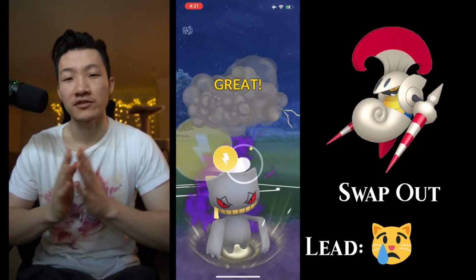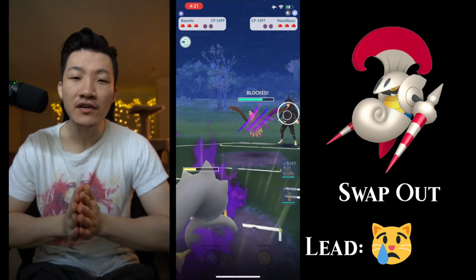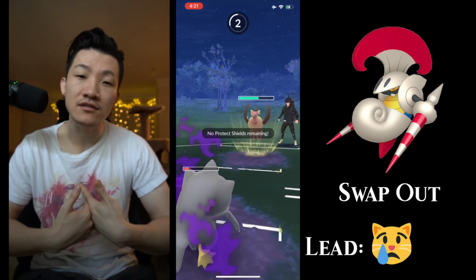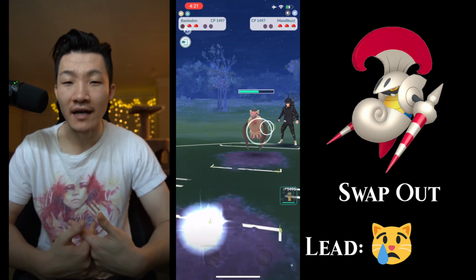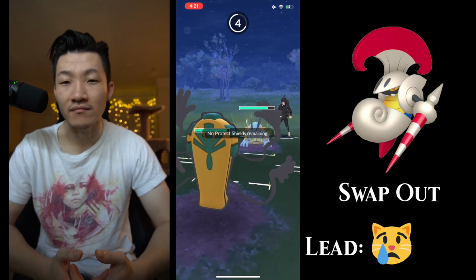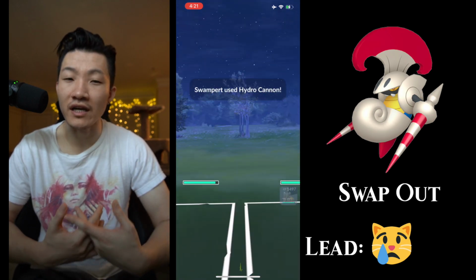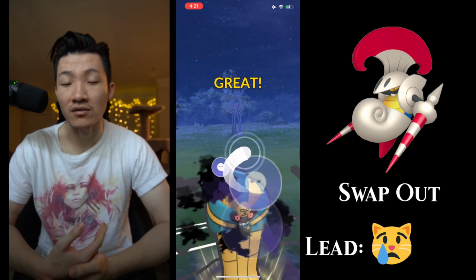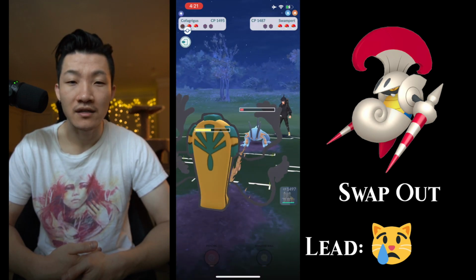And here's my thought process. Even if they double shield and match my shields, I don't win this. But what I need to do is have a Flamethrower ready on my Bastiodon so I could take out their Escavalier with my Bastiodon with a Flamethrower loaded. So they actually swap out there, but that's fine because now I get rid of the Swampert, which is also quite bad for the Bastiodon.